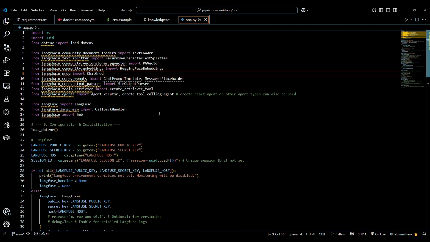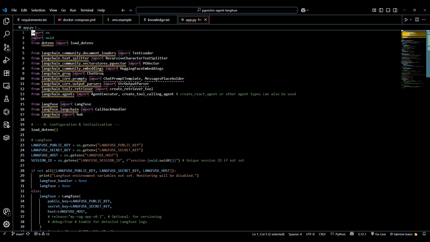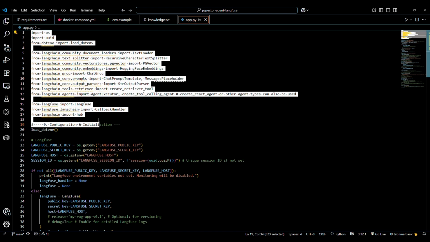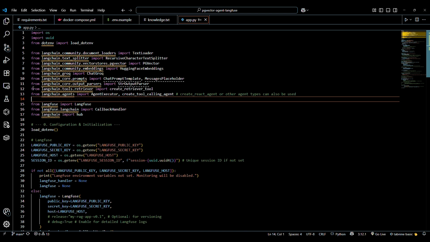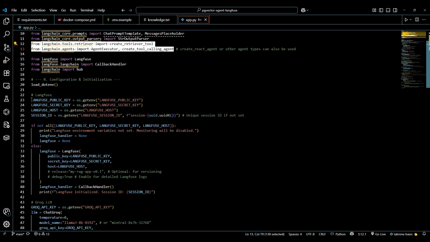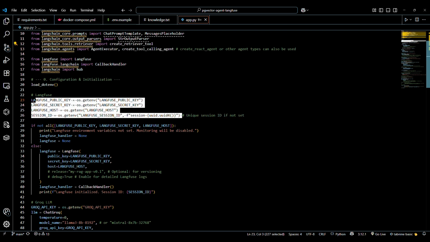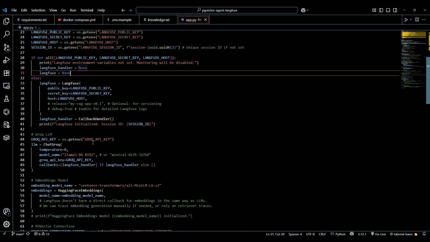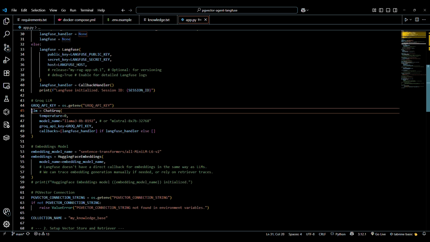So this is our main app.py file, and that's how you get started. You have to import the libraries that you want to start up with. That's the simple basic thing that you do. We're going to be using tools and agents. That's why we integrated these, and we'll see how we can leverage these. Next up, you do the environment variable setup, and then you can initialize your LLM.